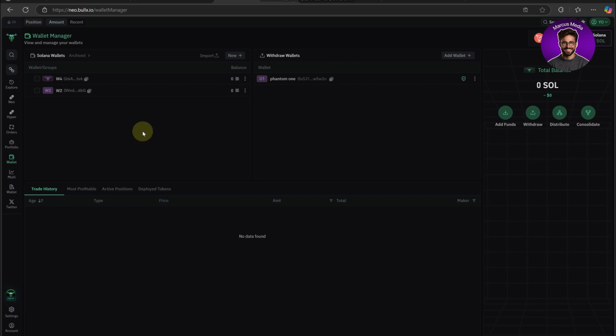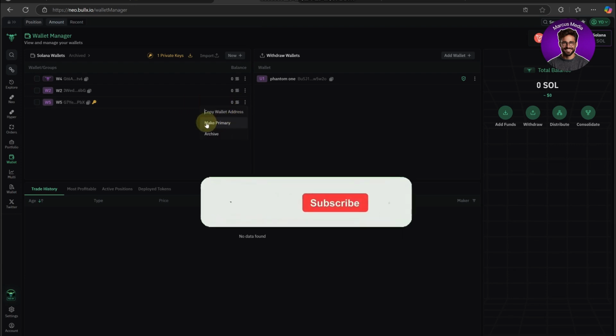And since we're going to add a new primary wallet, we're just going to tap on that plus or new and then plus sign at the top, and then just go ahead and tap on wallet since we're going to add wallet. So just tap on that, and as you can see in here, the third wallet, it's added because this is the new primary wallet. So to make it primary, we're just going to tap on the three dots at the right corner and then just tap on make primary, and that's it.